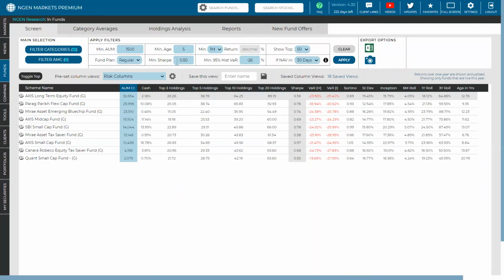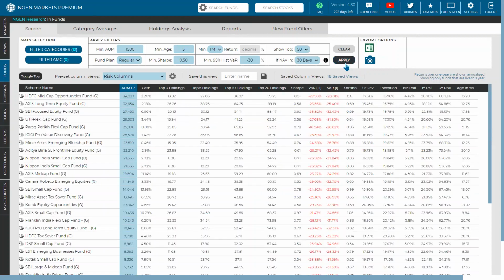I've considered the risk-adjusted return. I've considered the risk, which is a downside risk, as historical VAR. And these are the funds that fit my criteria. If I say I want to go towards a moderately risky portfolio, I can just go for negative 30, right? And I apply this. And now I will have certain sets of funds which fit the criteria of my moderate risk, right? So that is how you can choose certain sets of funds.